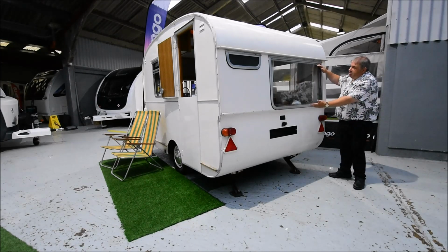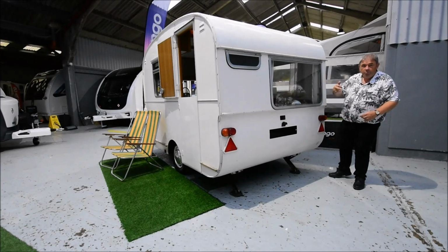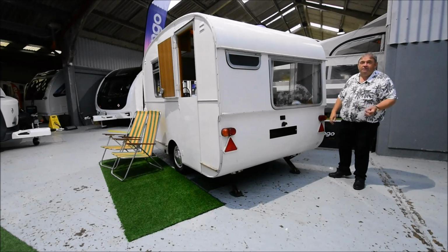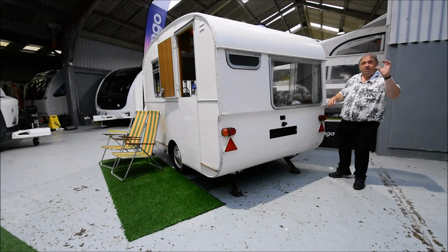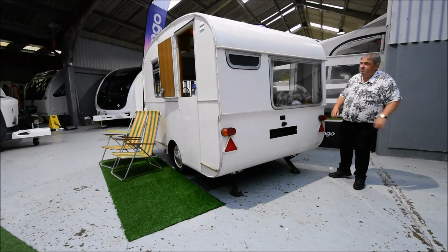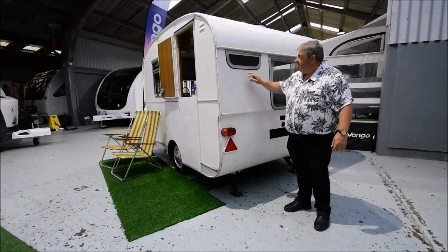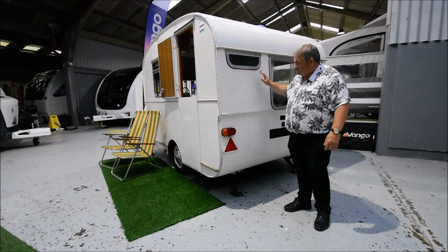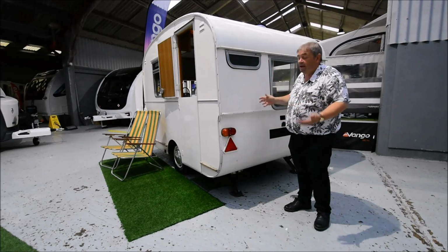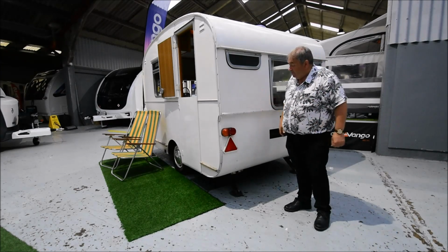But you've got a biggish window at the back here because that enabled, with that window at the front, a good view through. That was always a sign of a good caravan design. Because the fact is, you didn't have mirrors, you just saw through from the car at the front through the internal mirror, and that was seen as being satisfactory. Now, I said to you about that toilet room, and this is it. That's the window. It's frosted. So that tells us that's the toilet room in the corner. Again, this was a very popular layout and a design that was used by many manufacturers.